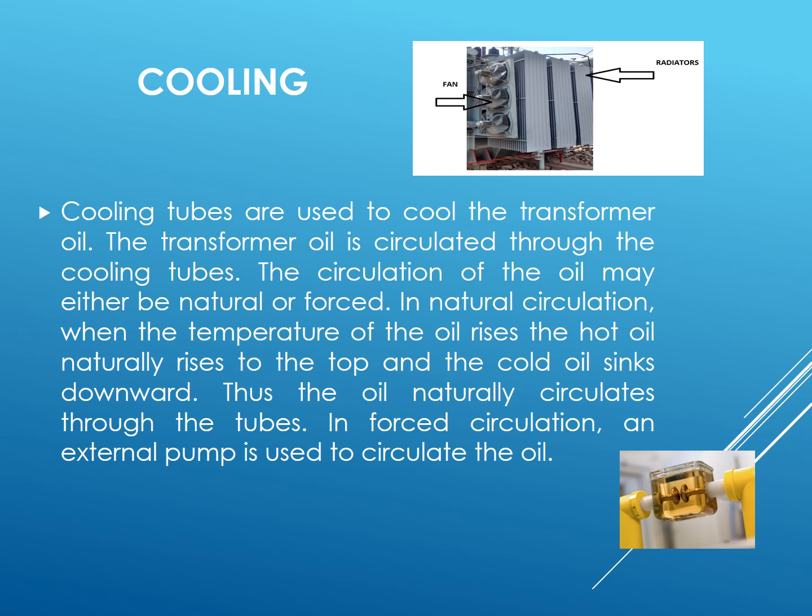In small transformers below 50 kVA, natural air cooling is employed. That is, heat produced is carried away by the surrounding air. But in medium size power or distribution transformers, they are housed in tanks filled with oil, that is transformer oil. And that transformer oil serves a double purpose. One is carrying the heat away from the windings to the surface of the tank, and the other is insulating the primary from the secondary winding.